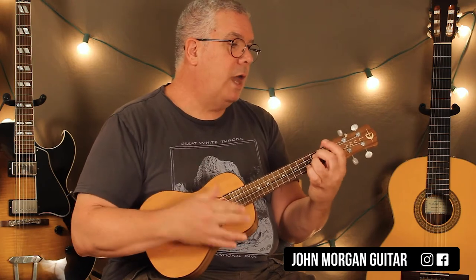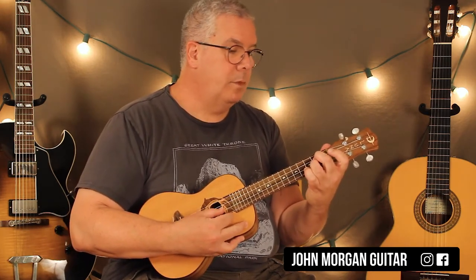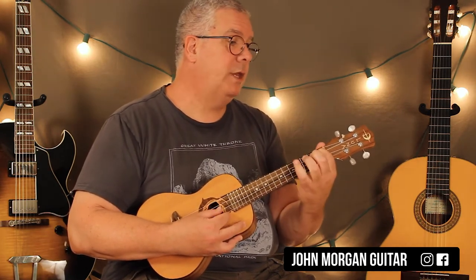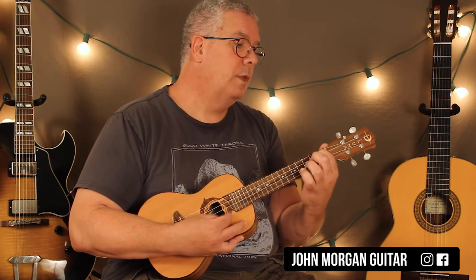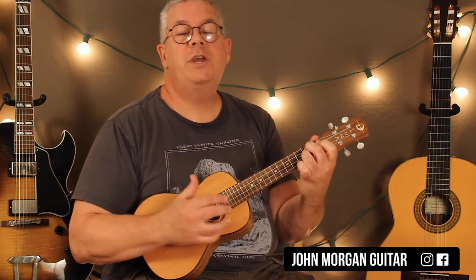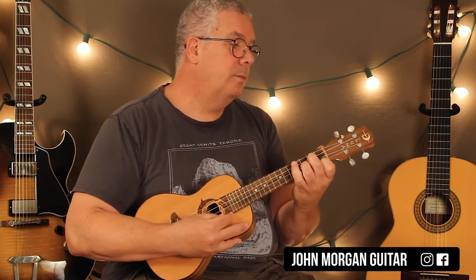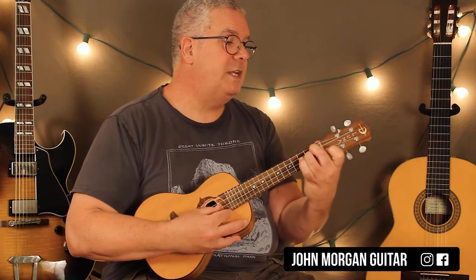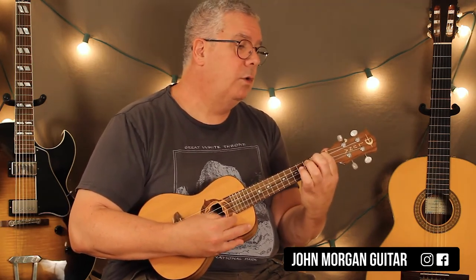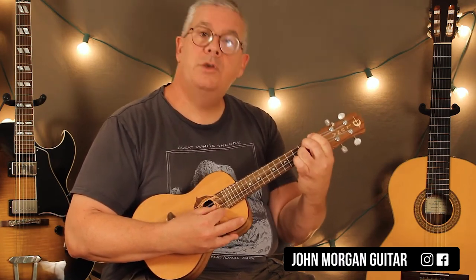So now our third line in the song is a D twice again, E minor twice again, A twice again, and then D twice again. Here's where it changes. The last line, the fourth, is a G minor twice to a D twice, and then A, and then the D, and then you stop it.